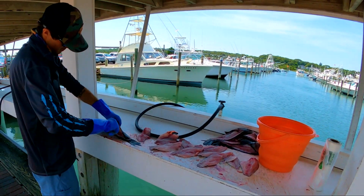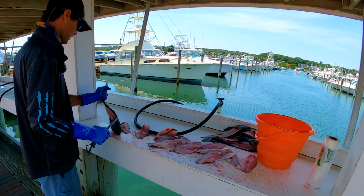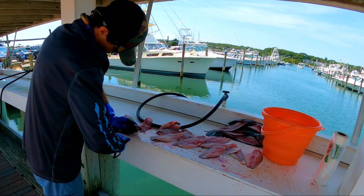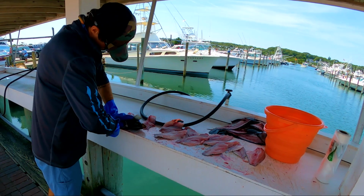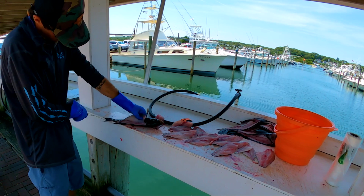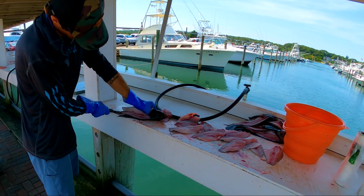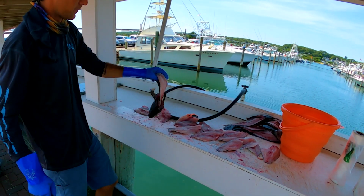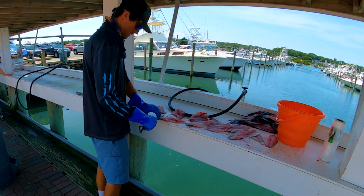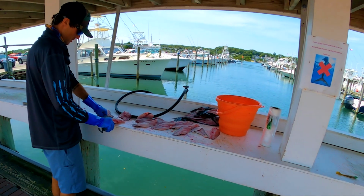What I like about Captain Rich Fishaholic is that he not only puts you on the spots, but he actually takes care of you and makes sure that you learn new techniques and try to use the techniques that he uses to catch these really big bass. That alone is worth the price of admission, and I can't wait to try it again. We're gonna try it again in a couple months and see if we can get on some major cows. So thank you, Captain Rich, Fishaholic. It was an amazing trip, and I look forward to doing it again. Take care.